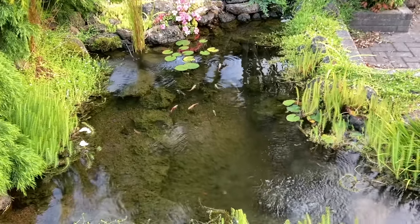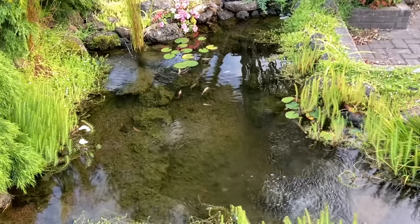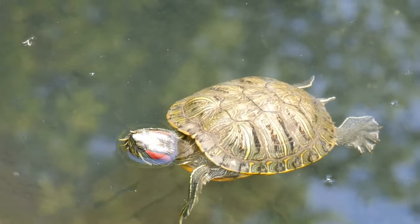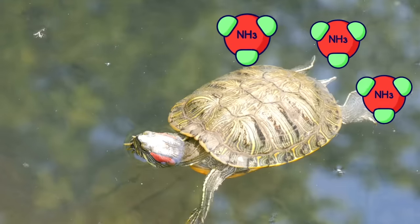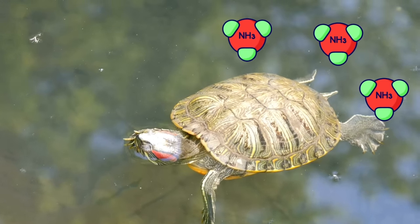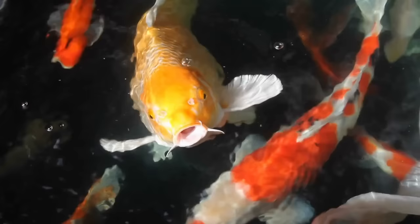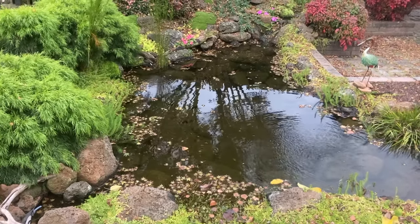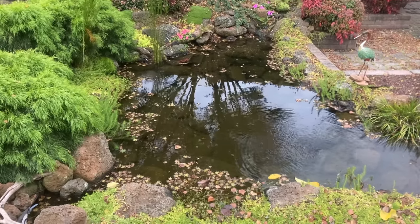The main type of bacteria we are hoping to grow in our filter is bacteria that process nitrogen. When fish, turtles, ducks, or whatever you are keeping inside your pond produce waste, it creates ammonia. Ammonia is a form of nitrogen and nitrogen is a plant food. Even the breathing of the living animals inside the pond produces ammonia, and decaying plant material will also create ammonia. So even a pond without livestock will produce ammonia.